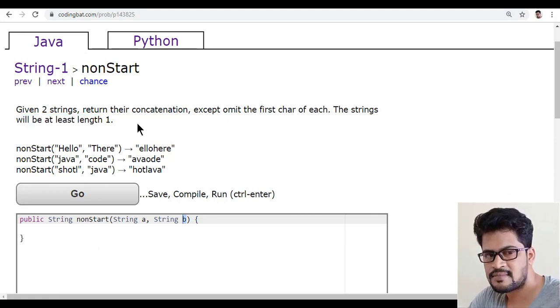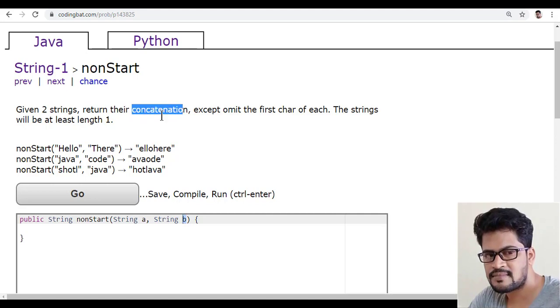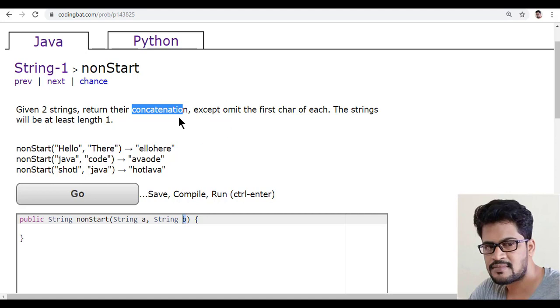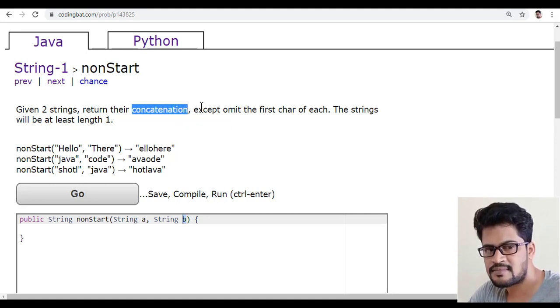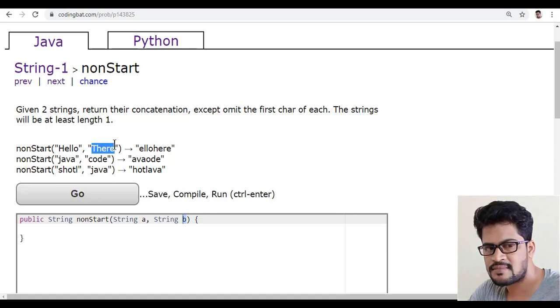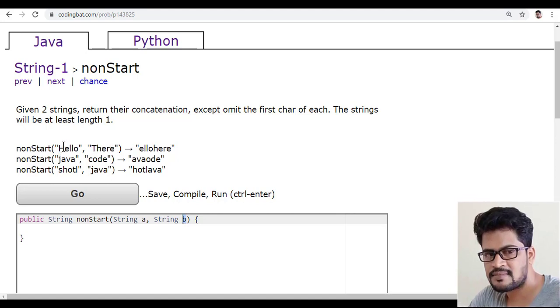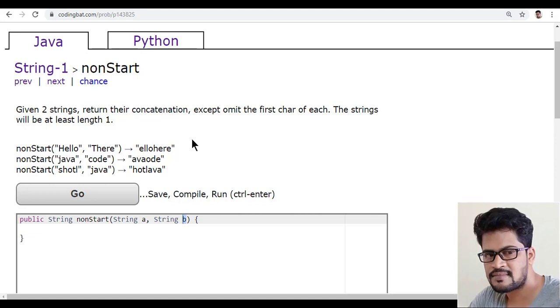It means you just have to append both strings together. Let's call it concatenation. You can do string 1 plus string 2, but the one condition is you must not add the first character of both strings.